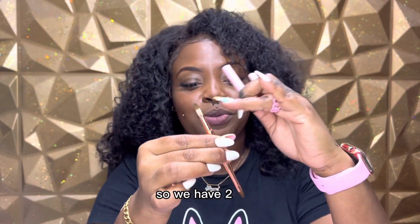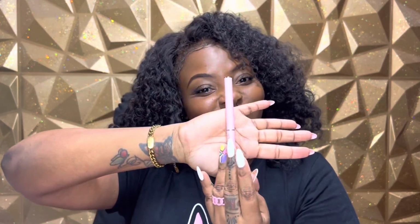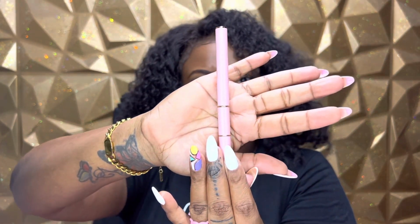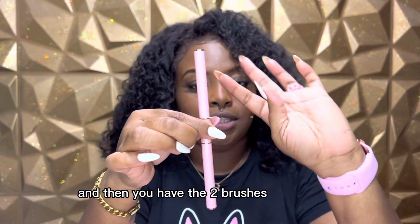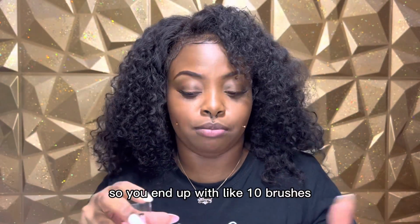Okay, can you see it? I hope you can see. So you have the logo in the middle, and then you have the two brushes on each end. And it's like that for all 5. So you end up with like 10 brushes.